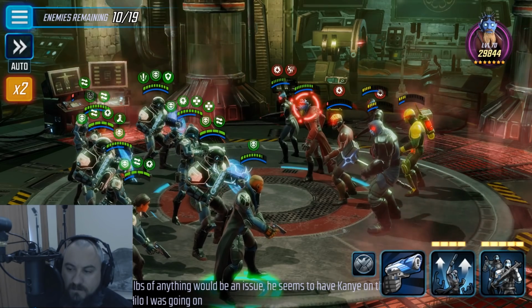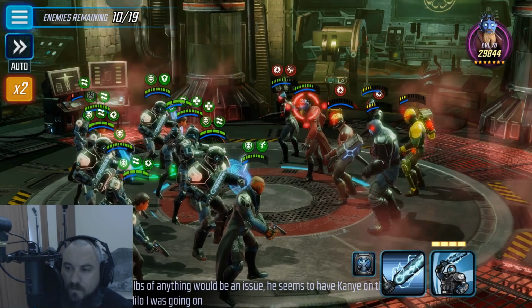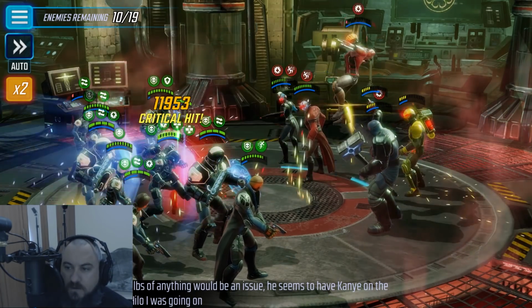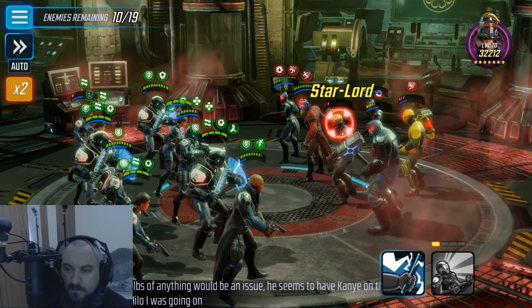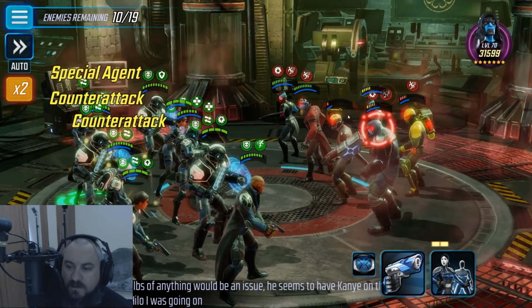Did I lose anyone there? I lost one. Okay, so we get one more back in the game. Okay, so energy just went to Scientist, so we definitely have to make sure we slow that down. Ronan we should probably slow, because when he is slowed, he does nothing.